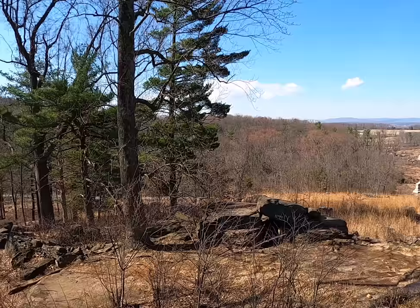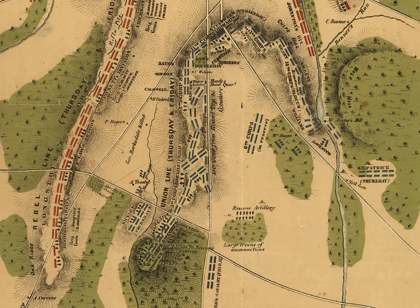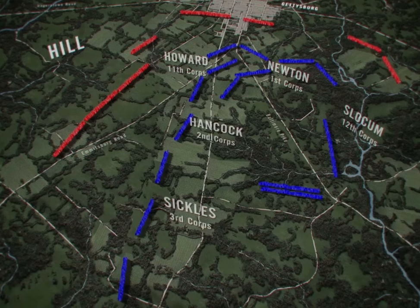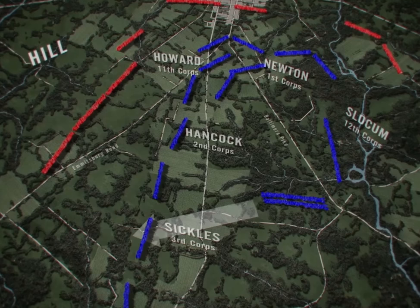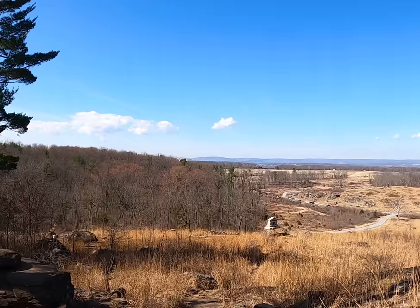Now, one of the reasons they're able to access this point is because of a road network of interior lines. We have Granite Schoolhouse Lane, we have the Wheatfield Road, we have the Taneytown Road, the Baltimore Pike under our control. So as Union soldiers up here, we have the advantage of interior lines, meaning it takes a lot less time to move from point A to point B. The Confederates have to march all the way around that large arc to get troops up to here and to help support us. So if you're on the Confederate side, you're working on what's called exterior lines, and that is not going to be a great advantage to you on most battlefields.